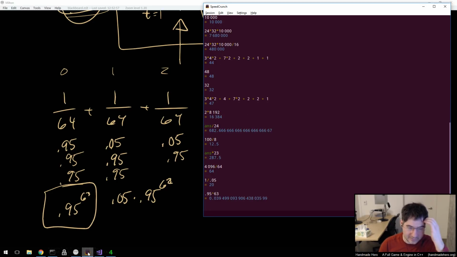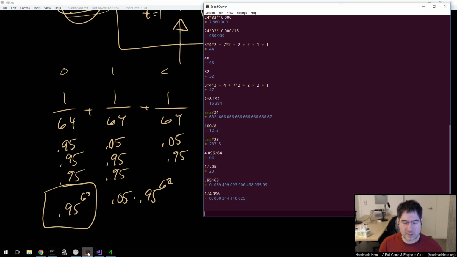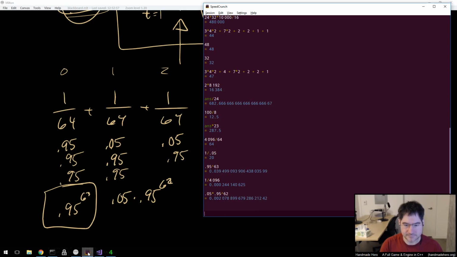So if we look at what's happening there, we wanted each sample to contribute that much. What we actually generally get is something more like this. Right?